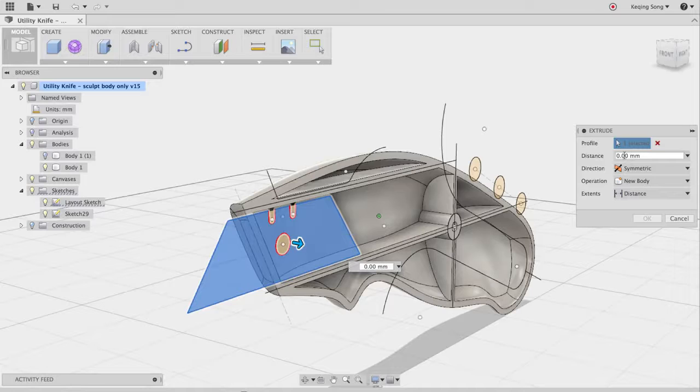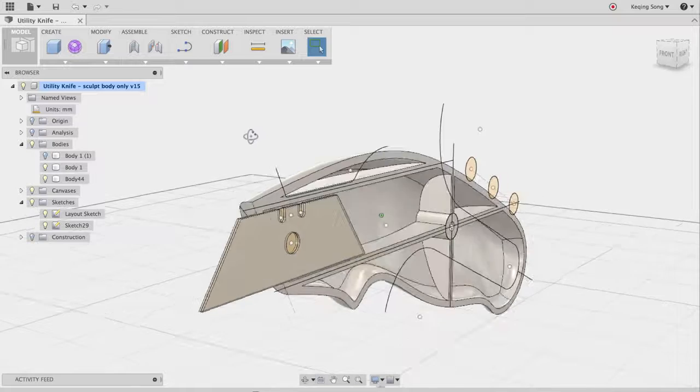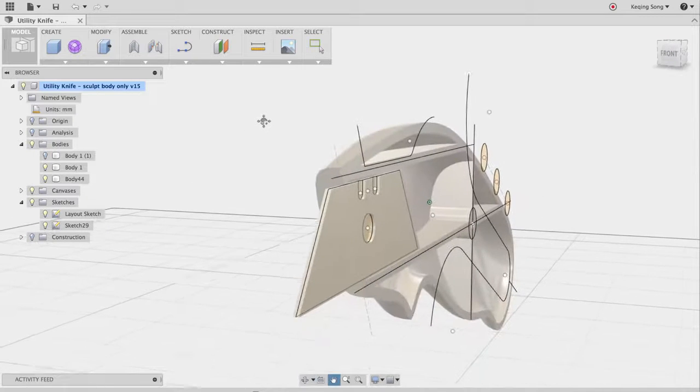Since it's symmetric, I'm going to change the distance to 0.5, which makes a total of a 1 millimeter thick blade. It's going to think that I want to cut again because it's contacting another body, but I'm going to change the operation to new body, and then I'm going to say OK.